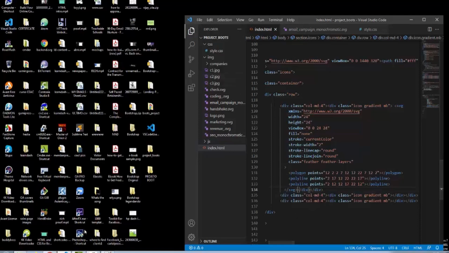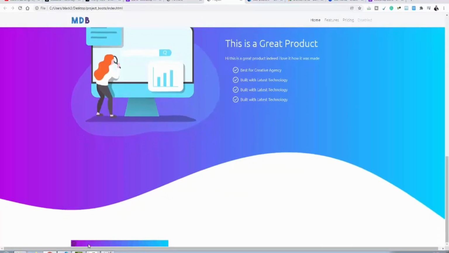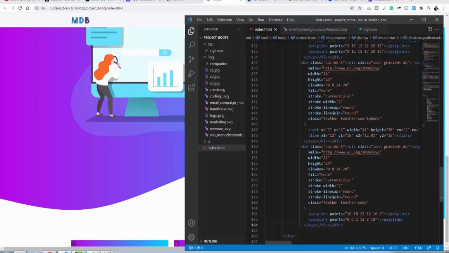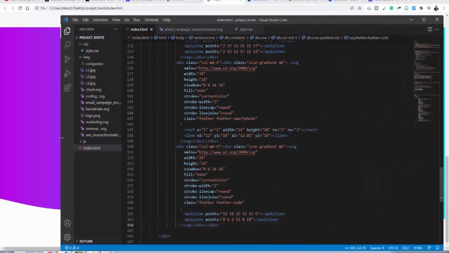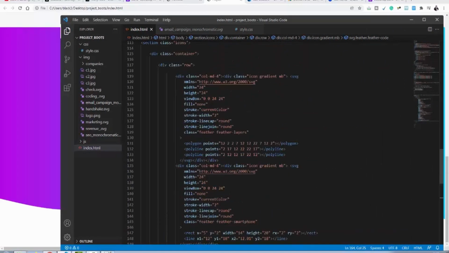and now let's check this, and we get an icon there. Okay, so I just created, you have to be very careful here, otherwise it will mess up the code.